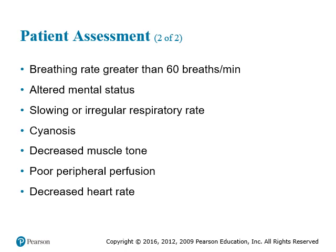If they're cyanotic, that can be in the face, the extremities, centrally cyanotic, especially for the neonates there. If they have decreased muscle tone, if we can't get good cap refill in their fingers and their toes, we know there's a problem. They have poor perfusion, blood and the oxygen's not getting pumped all the way around the body, and a decreased heart rate. Again, with the vital signs of a kid, we know that these vital signs are normally higher than they are as adults. And so if we have a decreased heart rate, that's indicative of a problem. It's normally going to be higher.